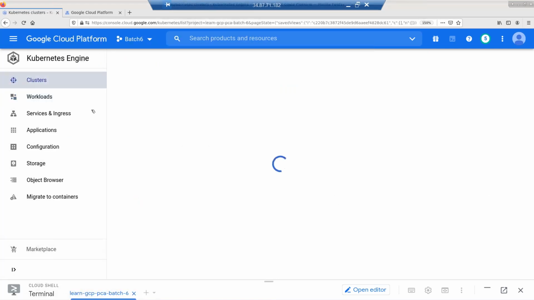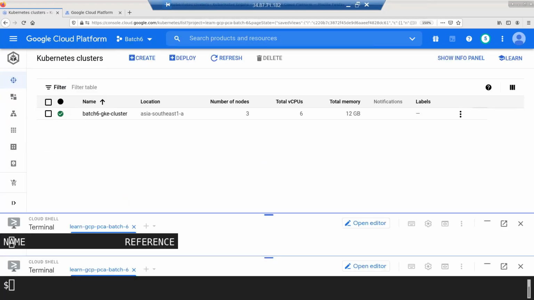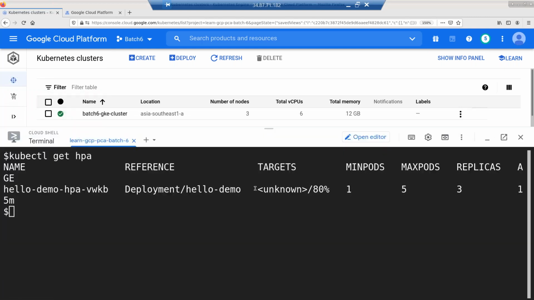Looks like there's a specific issue with this version. One minute. So when I run this command, currently it shows there's no traffic, so it shows unknown. At least it should show 0 or something.